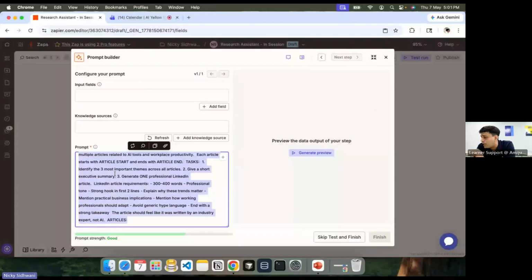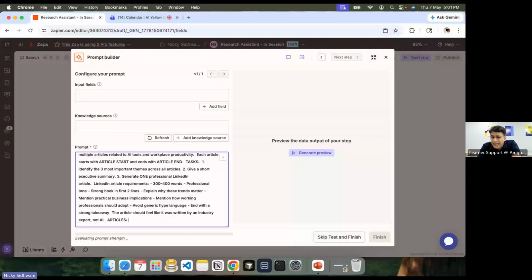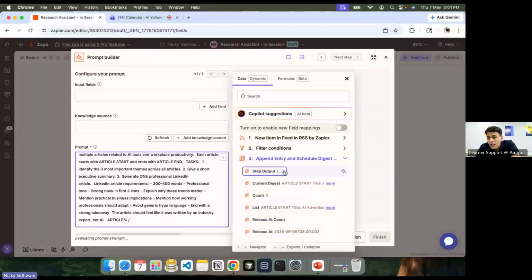The most important thing: at the end of the prompt, we have to give the digest as an input to the prompt. So at the end, you will click on slash and you will see the third step, which is append entry and schedule digest. This was my digest. You will say, I want to send the entire current digest.